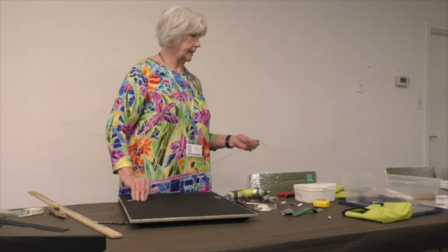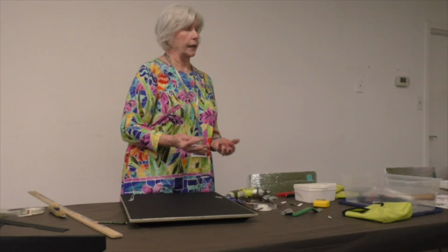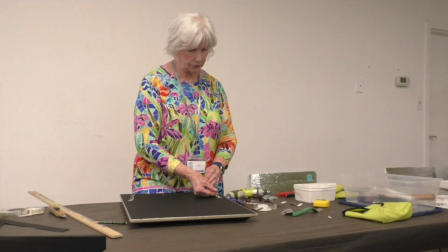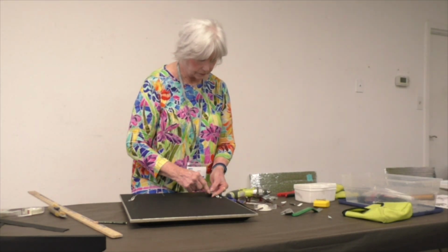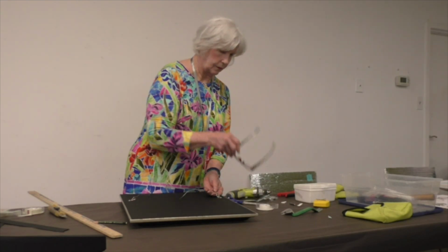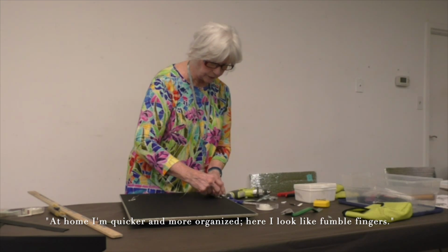Okay, so if I can remember exactly how I did it, I tried different ways of different knots. Some of them were just too hard for my fingers and my hands to handle. So you go from the back and leave yourself 3, 4, 5 inches, and push it down, and then go around, back, and to the left. Pick that one up. Glasses again, and bring this end of the wire through the loop that you've just formed. Not the D-ring, but the loop.